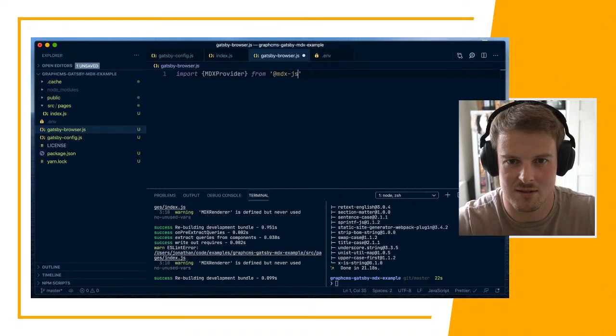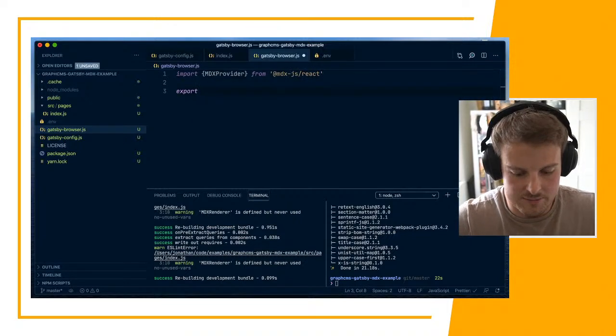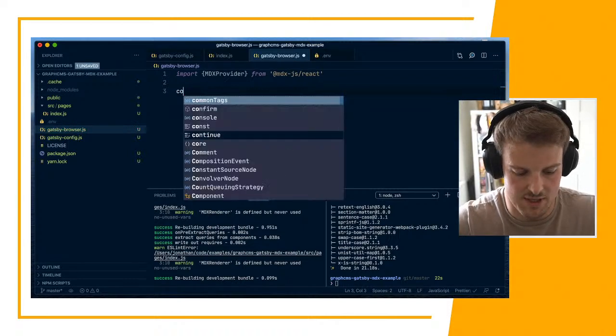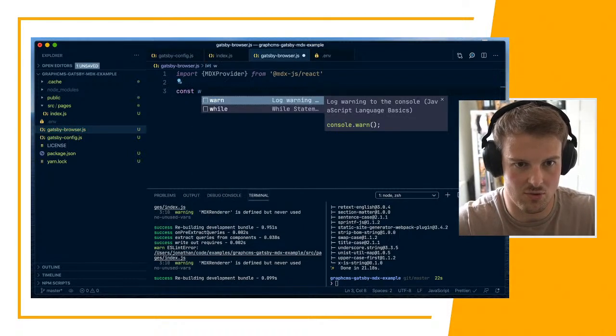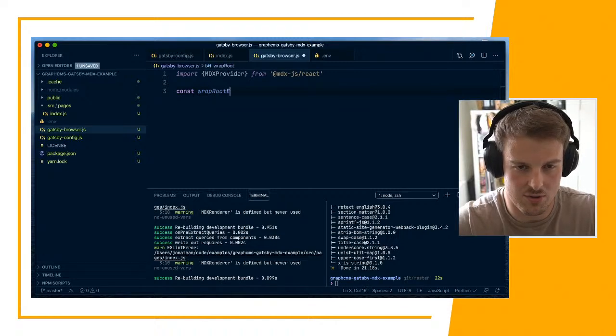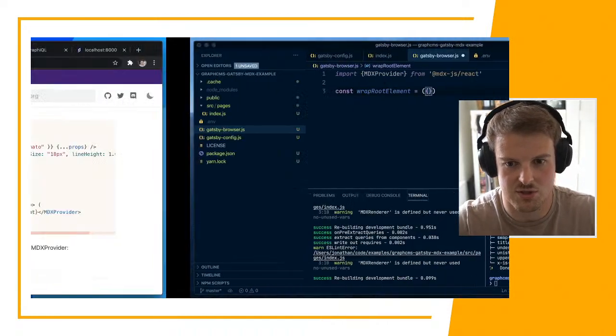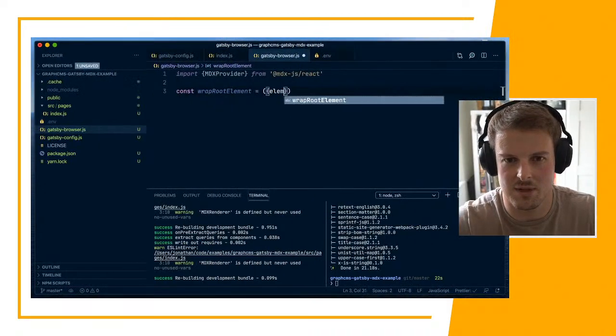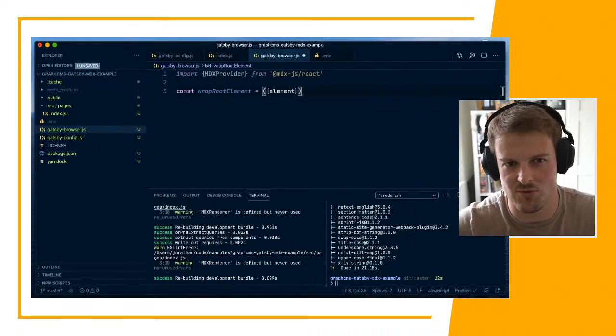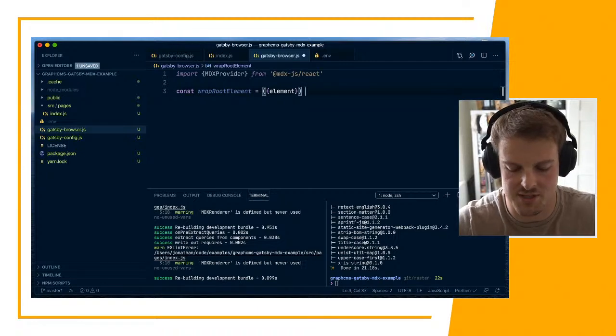Alright, nice. And then we're going to say const wrapRootElement, which is a function which only has element. I always get confused between wrapPageElement and wrapRootElement. They're very similar APIs.